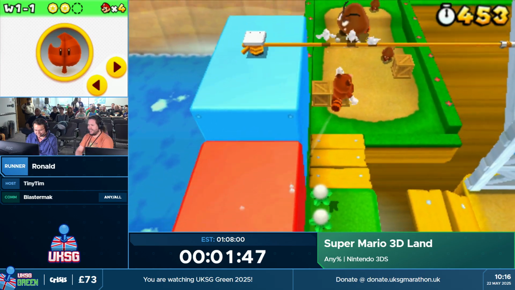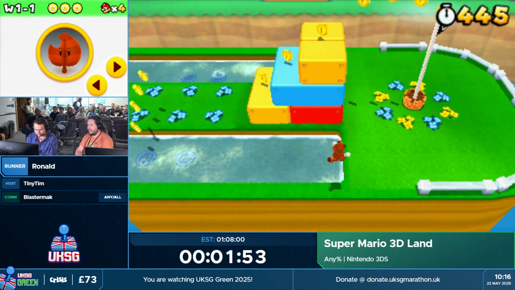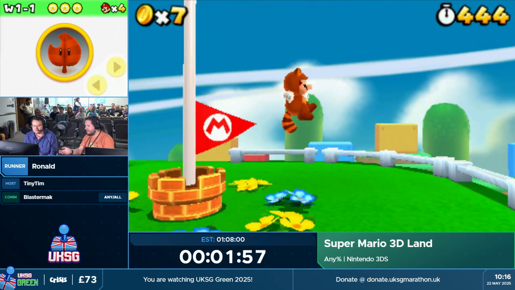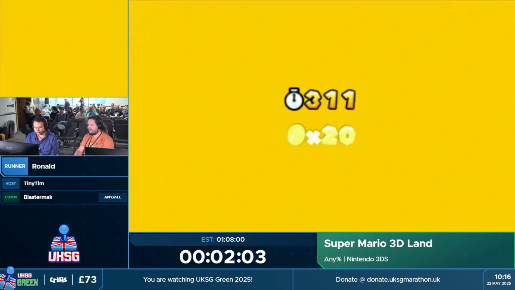Oh, no. Uh-oh. Real 3D Land enthusiasts will hate that. Well, what is it, star medals, star coins, functionally they're the same. There's a lot of those, yeah. In 3D World, they were just like, you know what, let's just get rid of the confusion, we'll just have green stars instead.